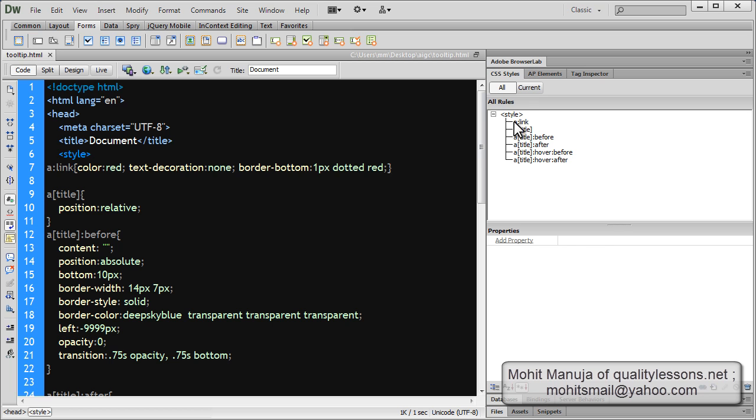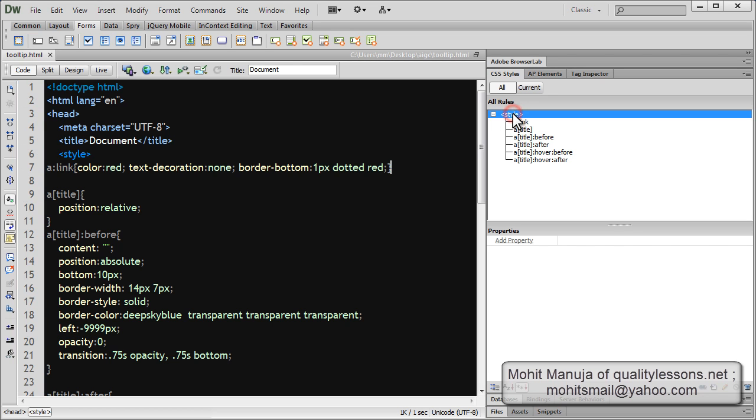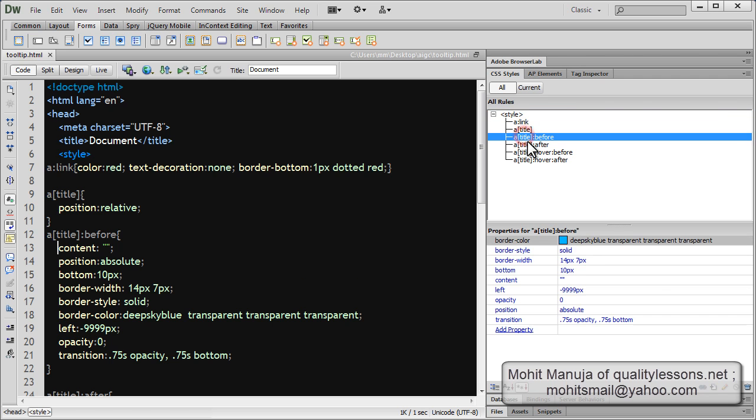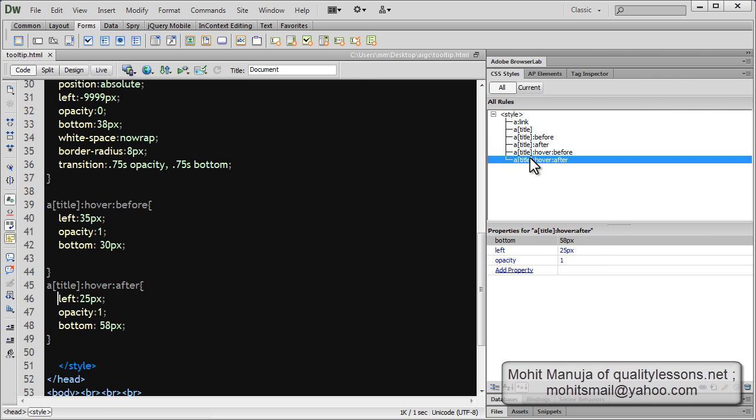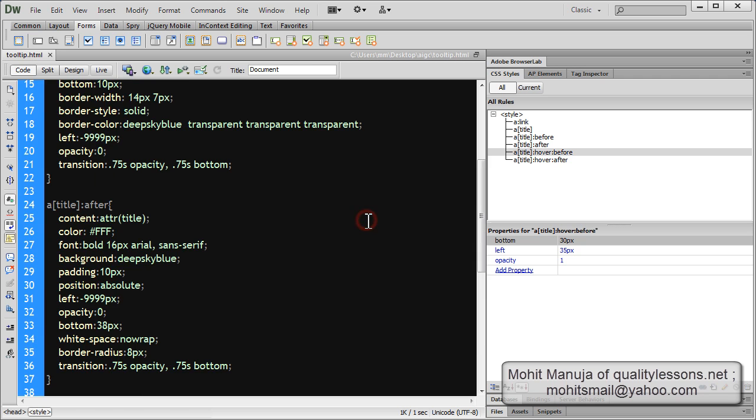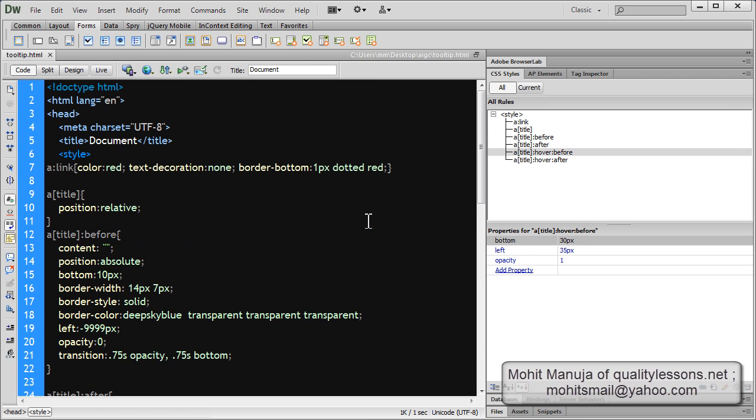You see, everything has been inserted in the opening and the closing style tags. We have 1, 2, 3, 4, 5, 6 rules to understand. It'll take me a long time to rewrite each and every rule one by one. So what I'm going to do is start off by disabling every rule, and then one by one I'll enable the rules and explain them, so you'll get a much better idea.